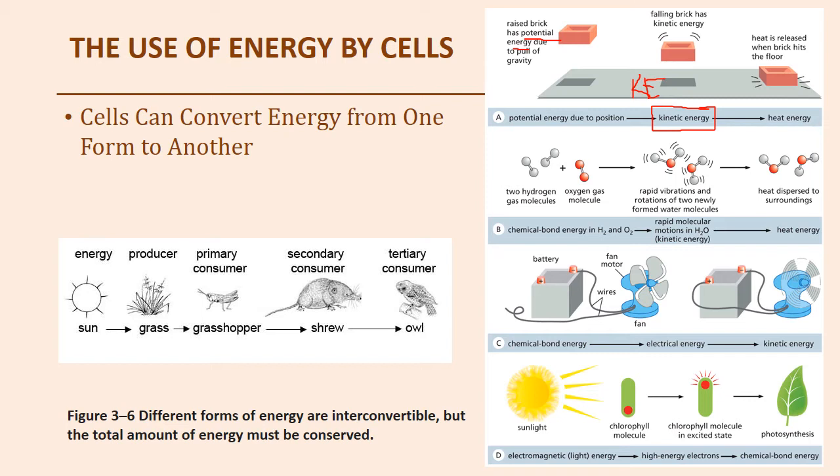So as you're driving the car, that's kinetic energy. As you're walking, kinetic energy. Pedaling a bike, kinetic energy. So in this little example, we see right here that as a brick is falling, it's actually doing a motion of going downwards. That would be an example of kinetic energy.